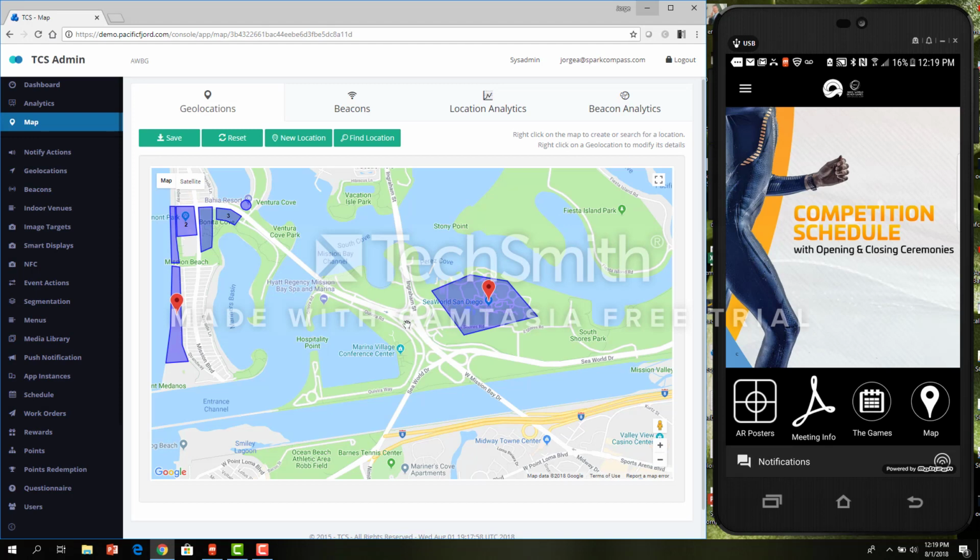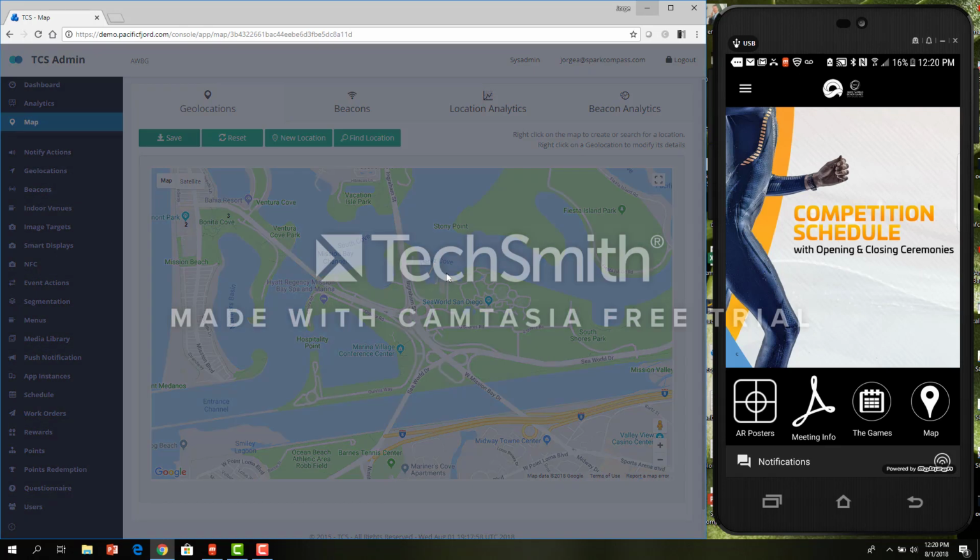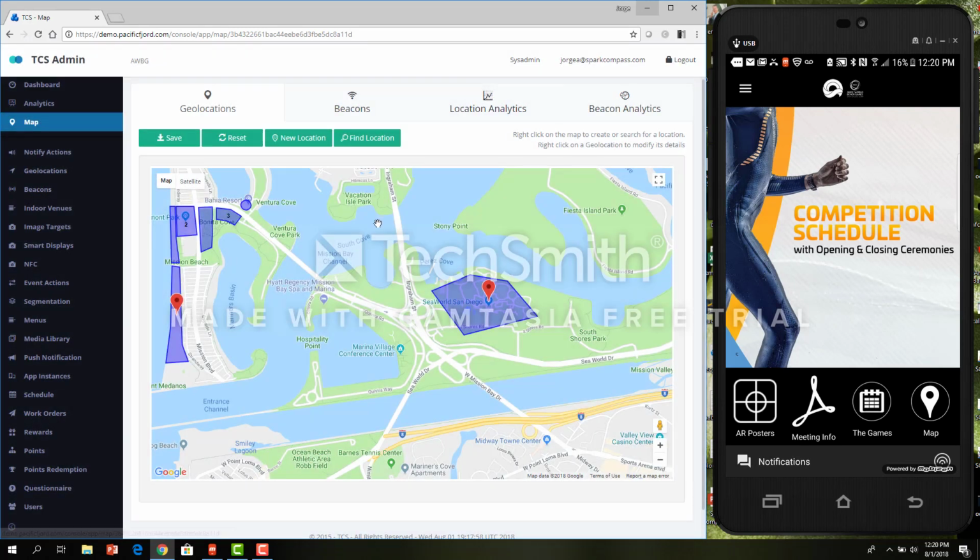That creates a polygon, and again, in real time, as soon as I save this, there's nothing to be done on the app side. Any user with the app installed and location service enabled will start creating, invisibly, so to speak, without disrupting their user experience, a data point on the cloud environment on the back end on our platform, creating a record for that entry or exit from such a geofence. So I'm going to save this as a SeaWorld geofence so you can see how easy it is later on to create an associated campaign or a message.